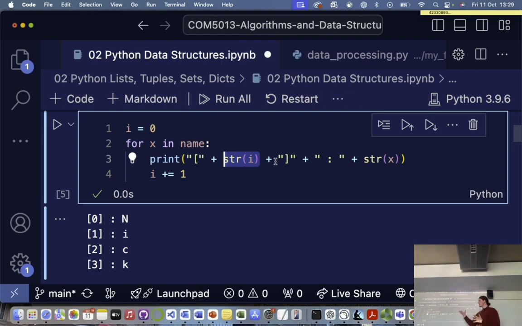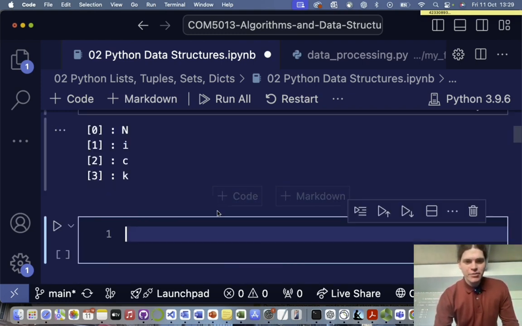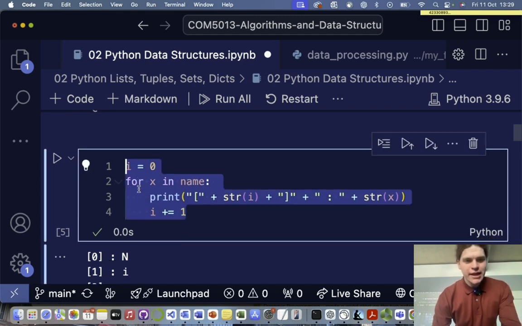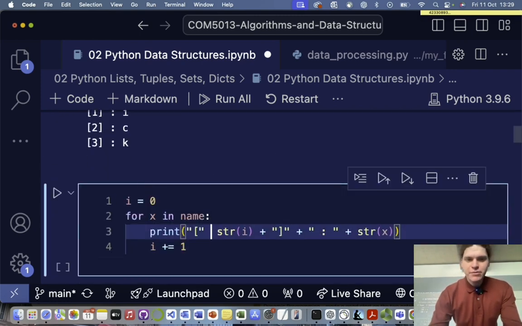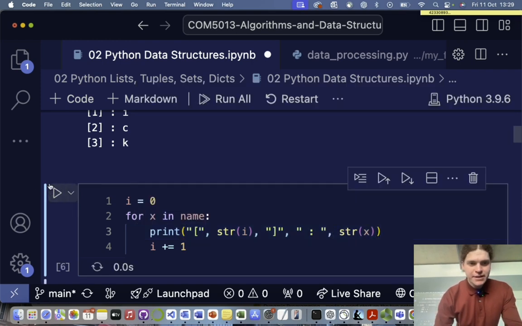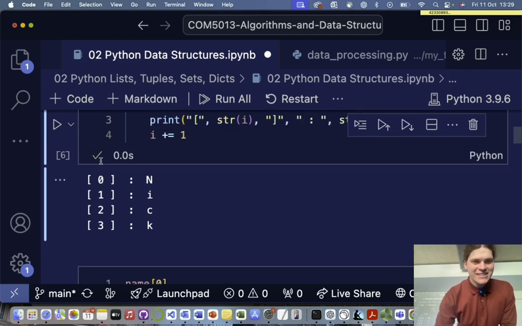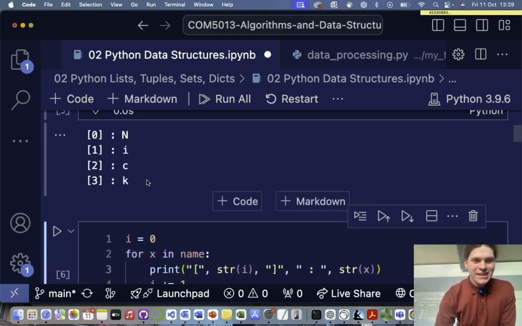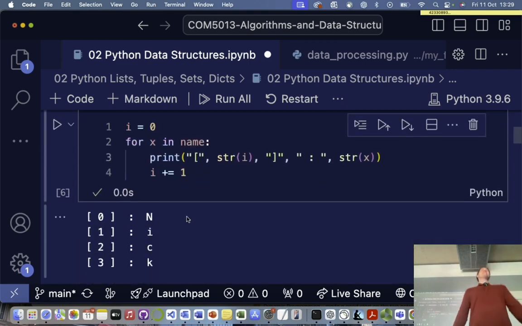The alternative would be to write it with commas, as I just mentioned. Let me show you that down here. I think the only reason why I didn't is because of spacing. If I replace the plus signs with commas, as is Pythonic, I think I'm going to get more spaces. Yes, if you compare the spaces to here, it's still readable, it's just a bit more spaced out. So the Pythonic comma adds a space. Potentially I could format that at the end, with an extra formatting option to say don't put spaces in.